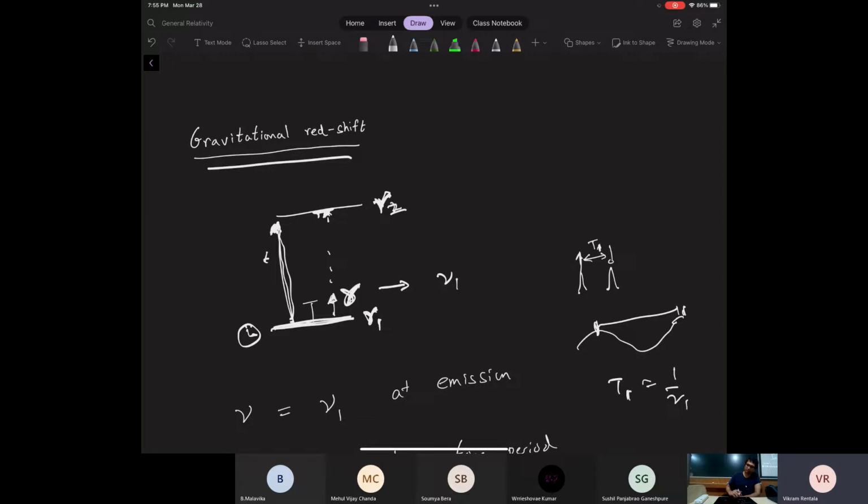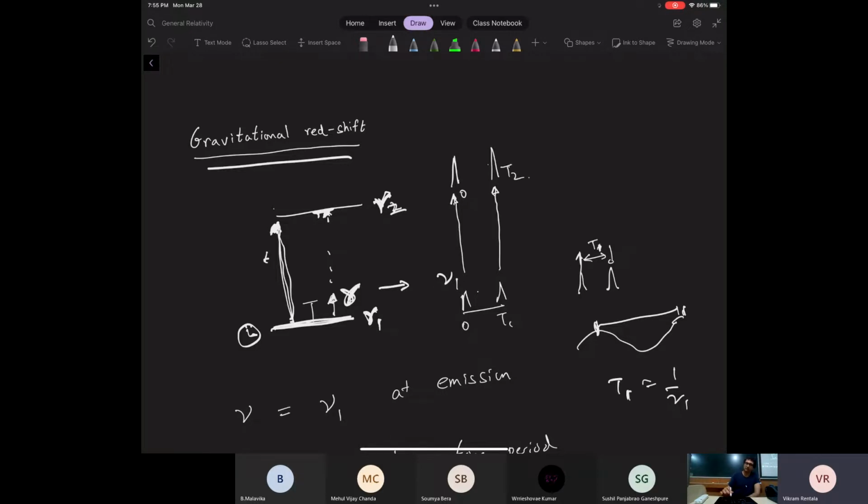So the picture is in time. According to this person's clock, pulse 1 is sent at time t equal to 0. The second pulse is sent at time t1. This pulse takes some time to reach here, and then this person starts their clock and says that that is time t equal to 0. The second pulse takes exactly the same amount of time to reach here, and then this person says that a time t2 has elapsed on their clock.